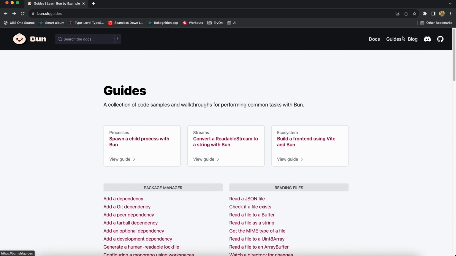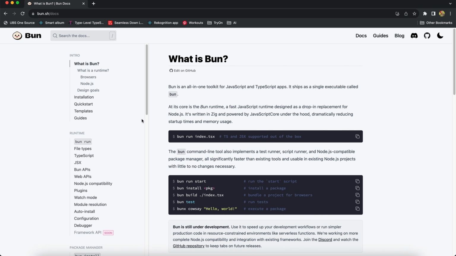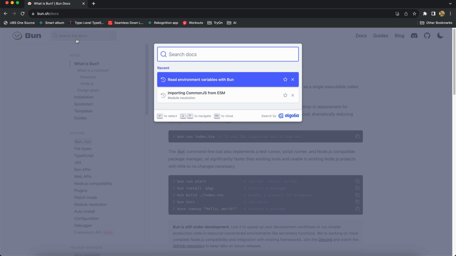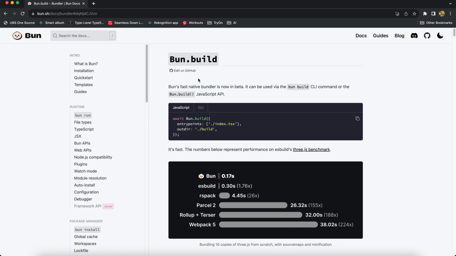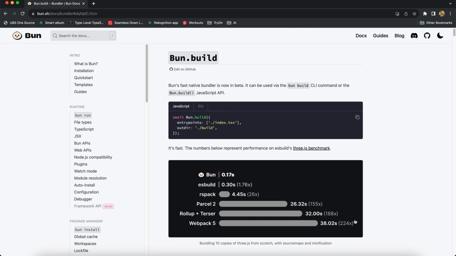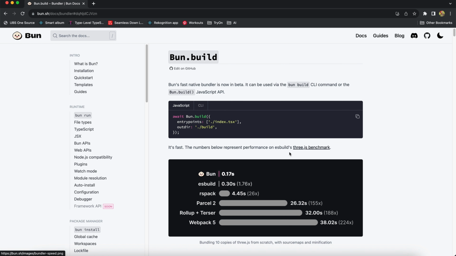So if we go here to the top, to the docs, and let's search for bundler. So we can skip Webpack, and you see there is a comparison of the speed with a Three.js benchmark. So Bun is like, I don't know how many times faster than Webpack.